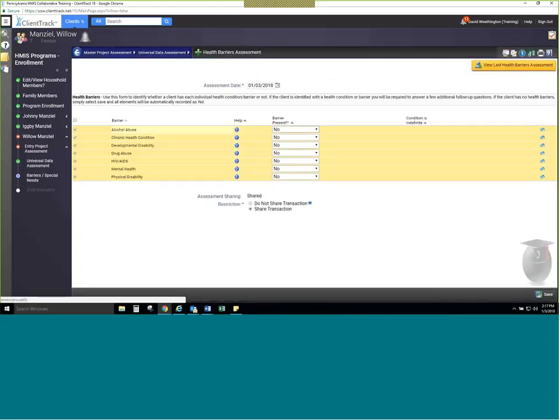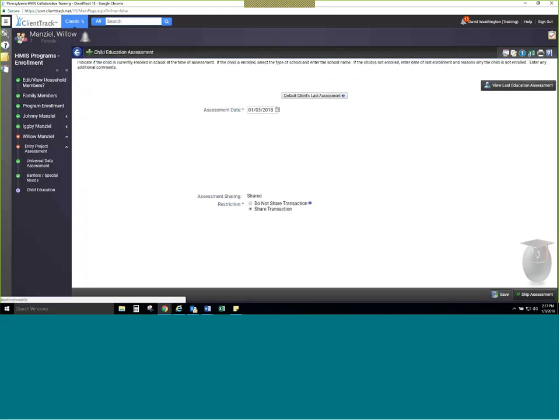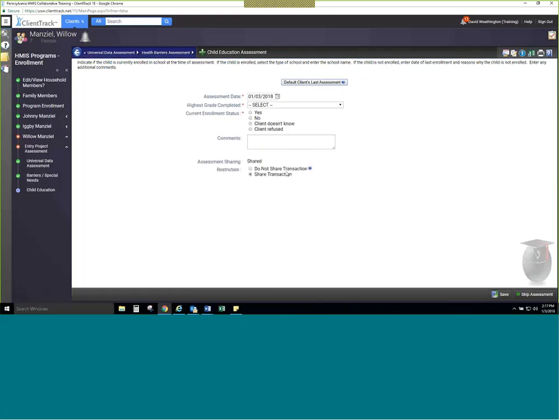And the health barriers assessment. And the education assessment.